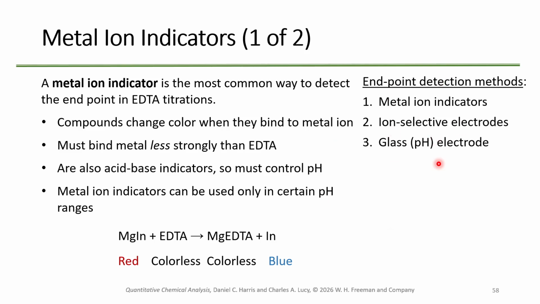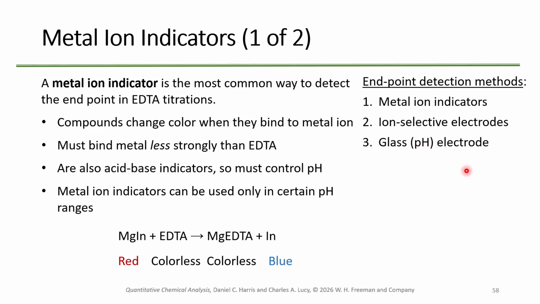Now, some of the endpoint detection methods are going to be metal ion indicators, of course, which we've been talking about right here. We can also use ion selective electrodes. Did you remember that copper 2 plus in the superconductor? It said we could have used a selective electrode for copper, right? And that would have worked as well. In fact, next time I teach this, I'm probably going to shuffle a lab in where we actually make an electrode, or maybe next semester we'll do that. We'll actually make a copper selective electrode. Okay.